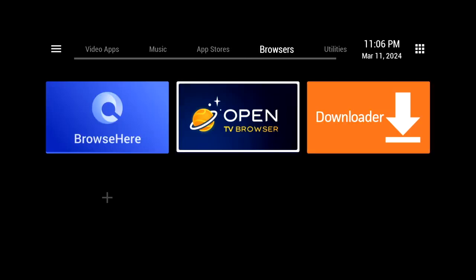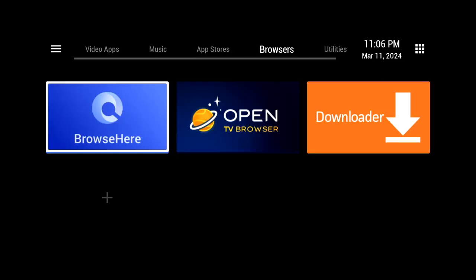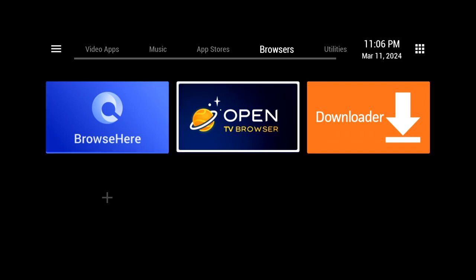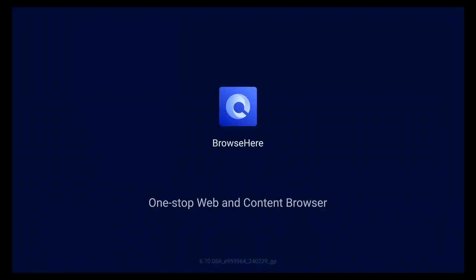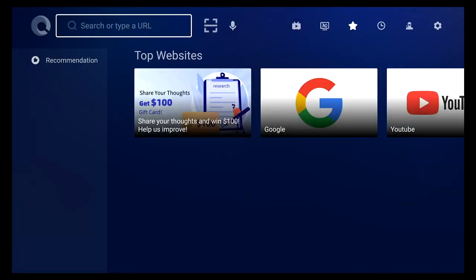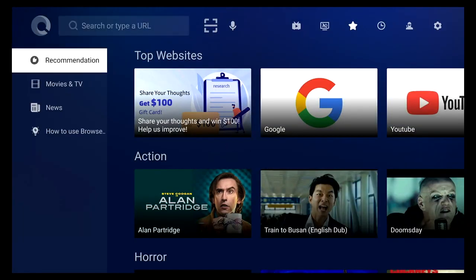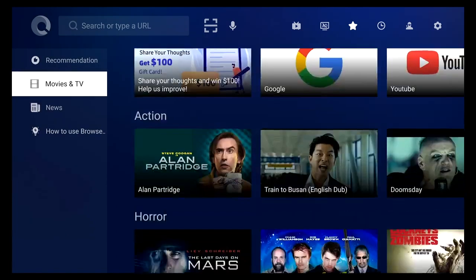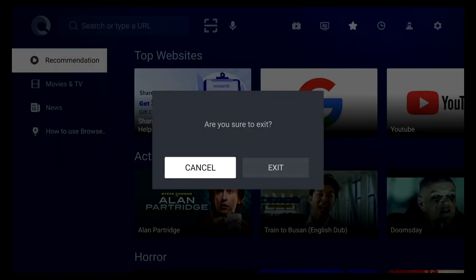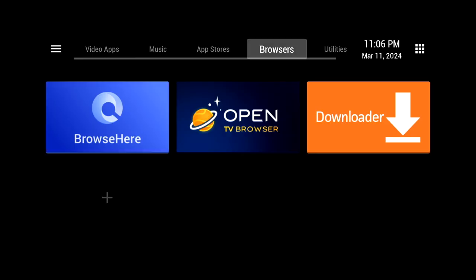It even allows browsers. These are great on-screen browsers, including the famous Downloader. You can use that to access APK Mirror or other things that you might need to use to get hold of apps that you can't find in the Google Play Store. But the cool thing is that the Google Play Store on this device is a TV version of the Google Play Store. So again, it's not the mobile app store, it's the TV app store. There are lots of options, lots of ways to set it up. This is just mine.